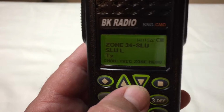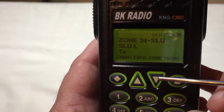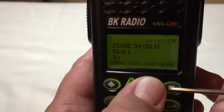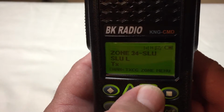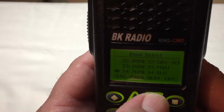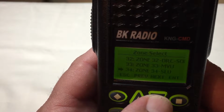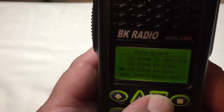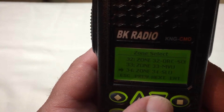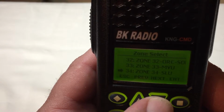The next button over is the down arrow button, and that's used many times, like I said, to go up and down in different things, but right now it's set for the zones. Like I said, there are 53 different zones in this radio. So we're going to press this button, and you can go into the different zones. Right now it's on zone 34, and all the units are set to the zones that they're for. The 3400 series is San Luis Obispo. So that is zone 34. You'll see through the list that all the zones are laid out that way.